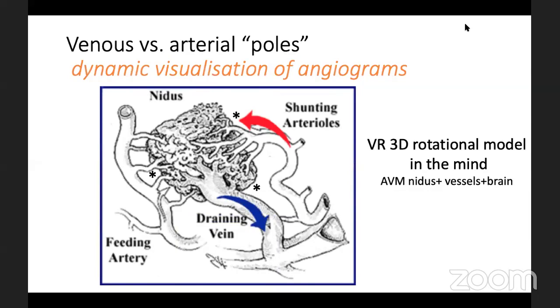So you can see here in the diagram, there are 3 poles, 1 venous and 2 arterial. And the arrangements, they are not overlapping. Perhaps you don't see the deep part of it, but a deep part will have other deep perforators. And there are programs all over the place now, commercial, that show you virtual reality 3D rotational models, and they will rotate it for you, and they are quite good for planning.